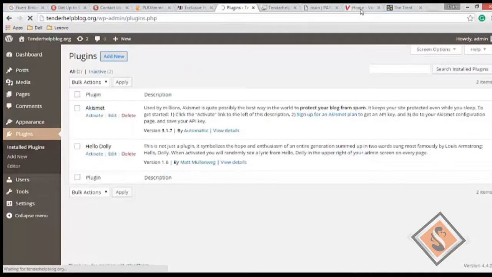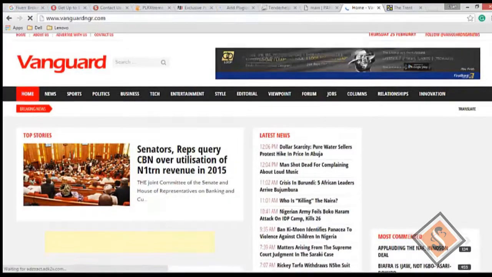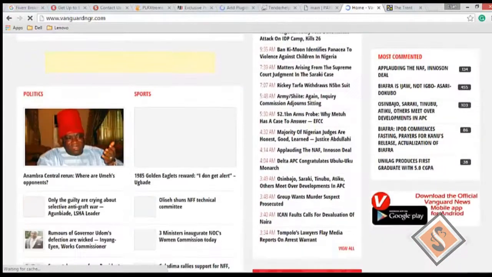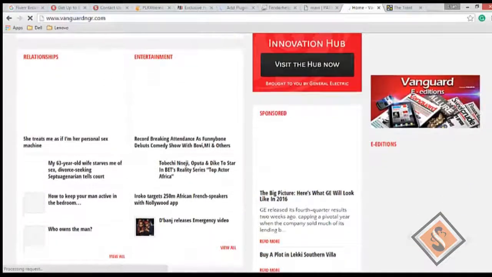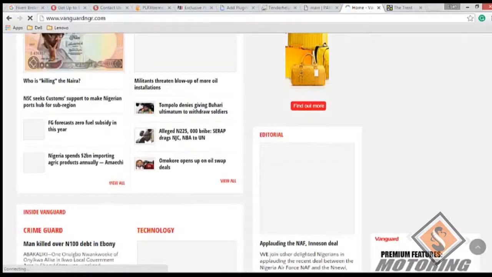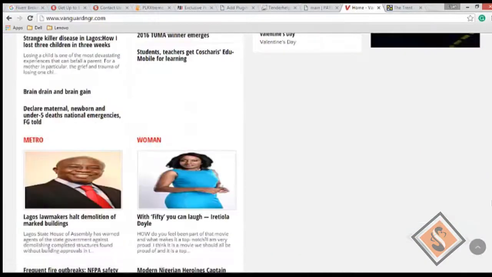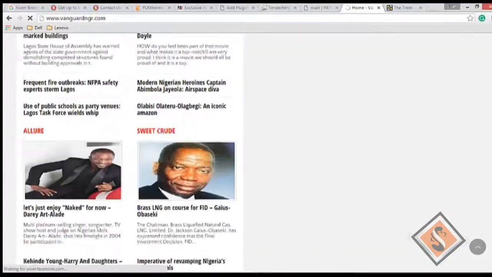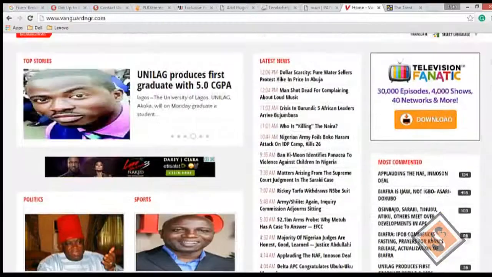For example, when you go to all these pages, like Vanguard and the rest of them, you see a whole lot of plugins. Understand? Your commenter, your Facebook, even your AdSense manager, to manage your Google AdSense on your site. When you click on any particular post to read, you see some follow-up comments. Understand? How to make comments. There are a number of things you can add that have to do with your plugins.